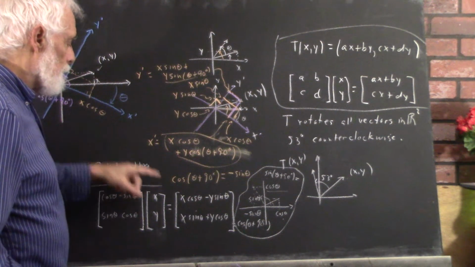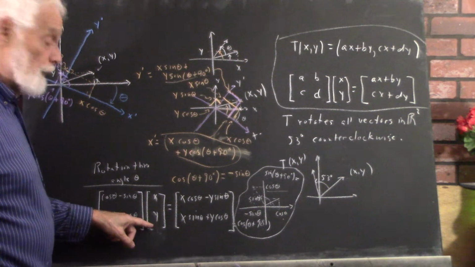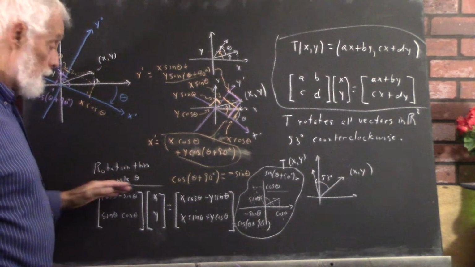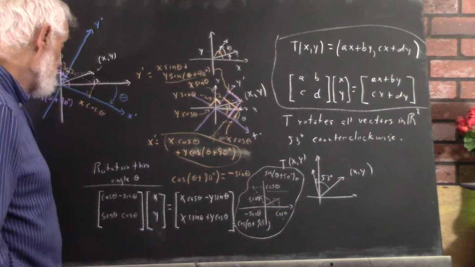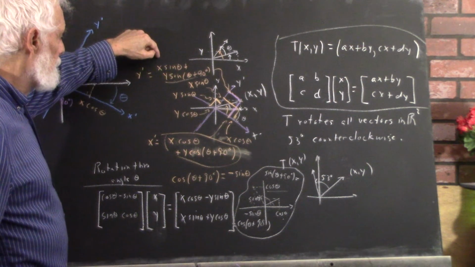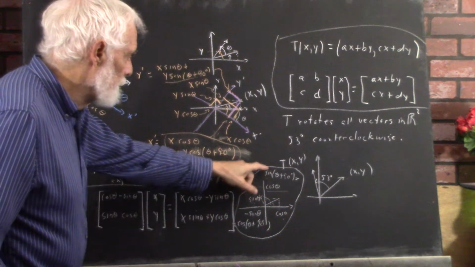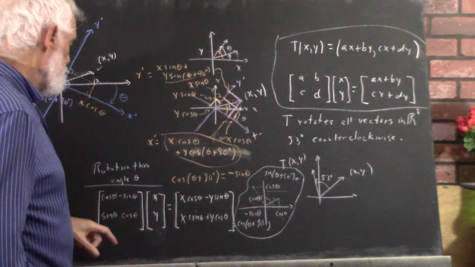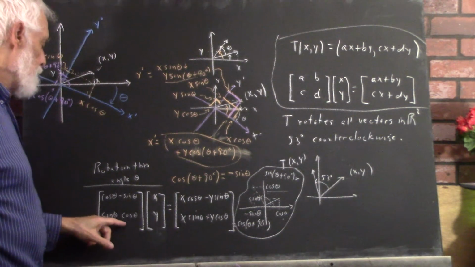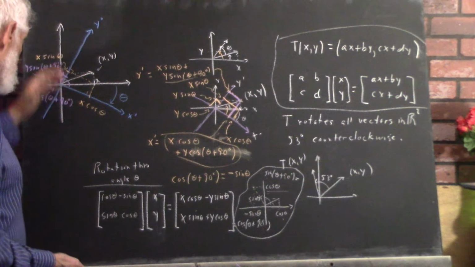To get that for the first coordinate, you're going to have to multiply the vector xy, which represents this vector, by cosine theta negative sine theta. That row times this column gives you this. And similarly, what you get up here is going to be x sine theta plus y cosine theta, because sine of theta plus 90 degrees is equal to cosine theta. So you should get x sine theta plus y cosine theta. You do that by multiplying sine theta cosine theta by the xy vector. So it all comes out of this picture.